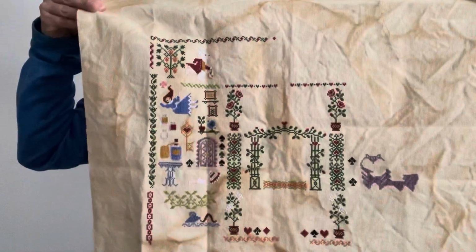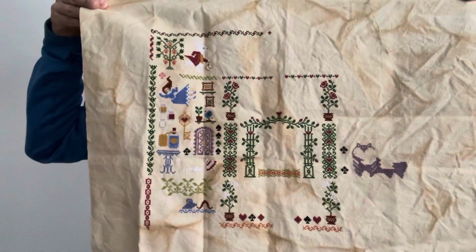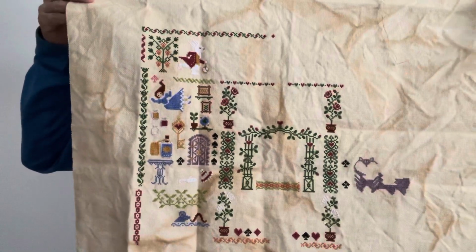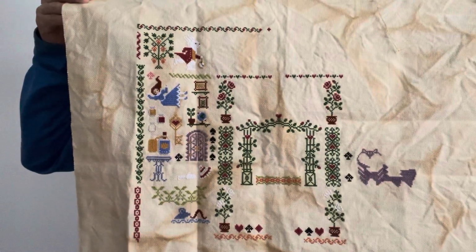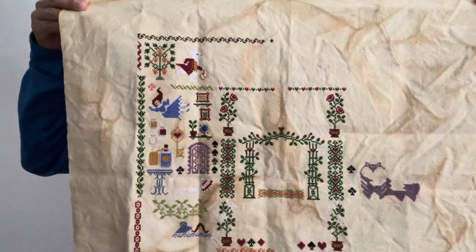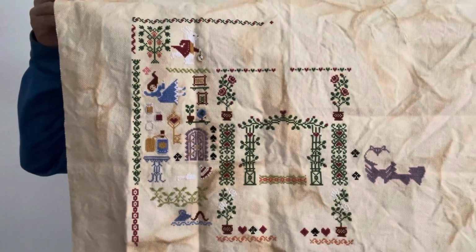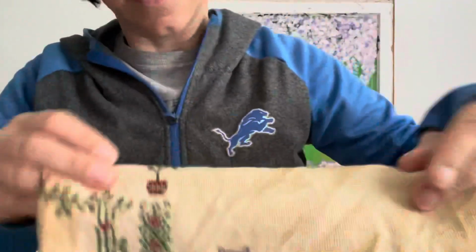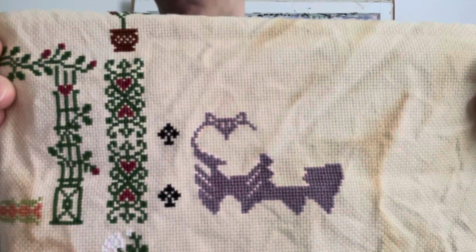So let me show you. Here is what I have done so far, and I will zoom in. This is 18 count Aida that I tea and coffee dyed. Everything on the left of the Cheshire Cat I had done previously before I decided to set this aside. And then the Cheshire Cat is in DMC 3740. It is a purple.